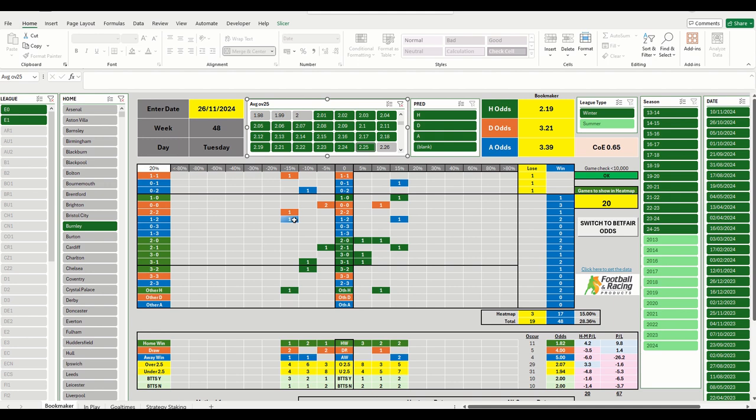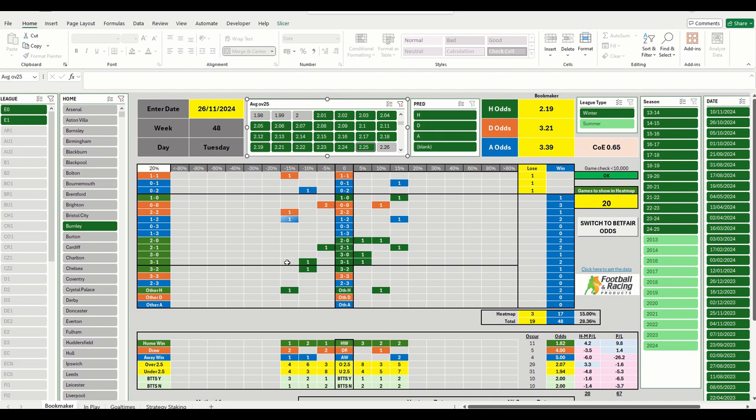Where we've got a shading, so this is an away win, that represents that the away team odds were 15% below what they are today. Where there's a white shading on here, that represents a 20% or more difference between the home odds and what they are today. So you can see the rest of them all fall within the same 20% of the home odds today, but that one actually didn't. I'm just looking at that at a glance.